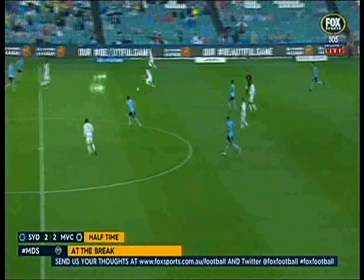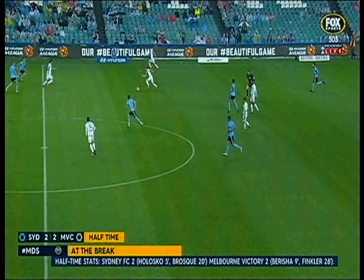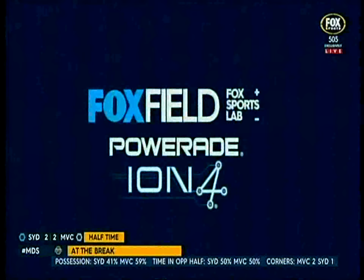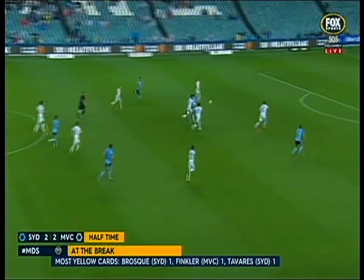He's able to get himself on the ball right here. There's Finkler on the right-hand side, occupying where Barbaros normally does. Georgeski on the right-hand side. Now, the cues are all over the shop. Yeah. Right. The first touch by Finkler is poor. Georgeski, for me, is a little bit too ahead. Finkler sort of things out down the right with a spectacular goal, but this was pretty good.